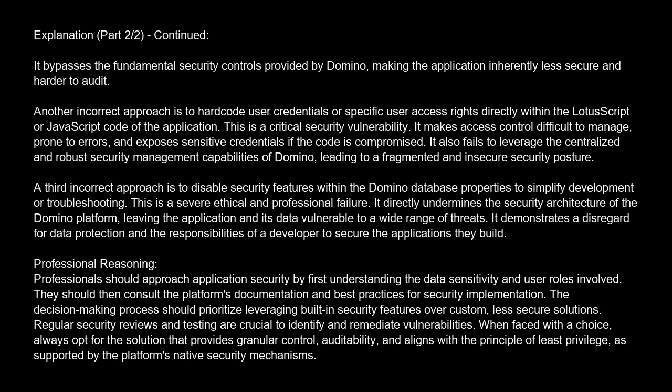Professional reasoning. Professionals should approach application security by first understanding the data sensitivity and user roles involved. They should then consult the platform's documentation and best practices for security implementation. The decision-making process should prioritize leveraging built-in security features over custom, less secure solutions. Regular security reviews and testing are crucial to identify and remediate vulnerabilities.